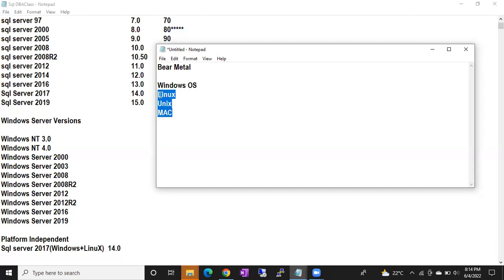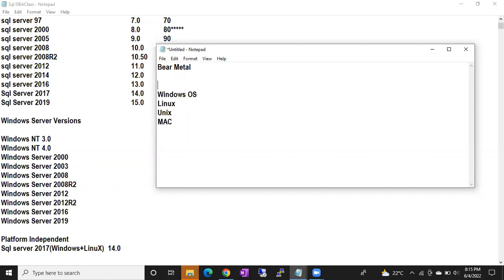Again, I'll explain. One more correction is there, but I'll explain. As of now, you cannot install. Yes. Okay. On the Windows operating system only can you install SQL Server. So that is called platform dependent, meaning there is a dependency on the platform. You have to use the Windows platform, and then only can you install SQL Server. That is called platform dependent. You cannot install SQL Server on any other operating systems.